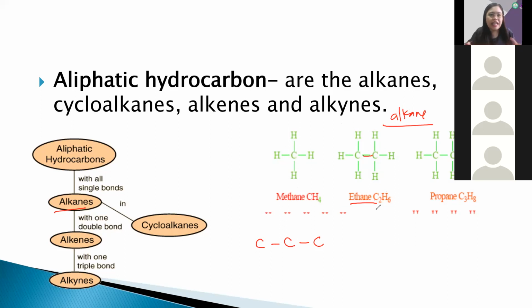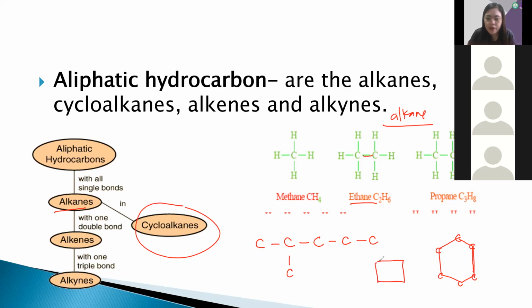But kapag ka naging ring class yung ating carbon to carbon na bonding, ito kasi ano lang siya, parang linear lang siya. Pwede kang mag-branch here, pero pag hindi ka nag-form ng ring, alkanes lang talaga ang tawag dyan. Pero pag nag-form na siya ng ring, kagaya nito, ayan, nag-form na siya ng ring. Meron kang actually carbon dyan sa mga intersections, pero single bond pa rin siya. Ang tawag dyan, cycloalkanes. Nag-form na siya ng ring. So even if like this one, you'll have a square, you'll have carbon in the intersections, this is still a cycloalkane kasi single bond pero it formed a ring.